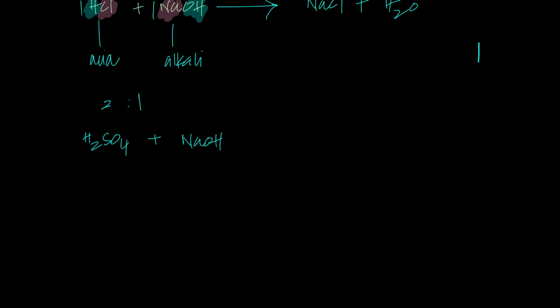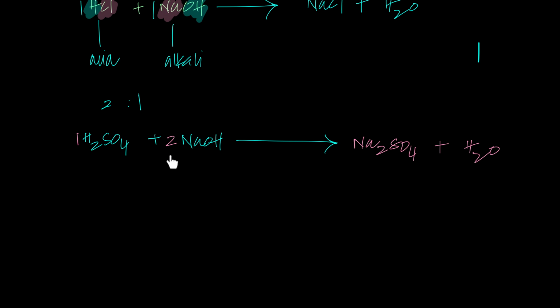So now if you were to look into this reaction, what's going to happen effectively? This would react together. You're going to get Na2SO4, sodium sulfate, plus H2O. Now if you look at the reaction, it's 1:2. Right? This is the reaction. You can balance it out.